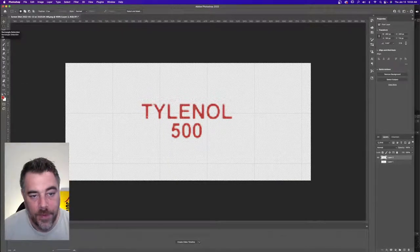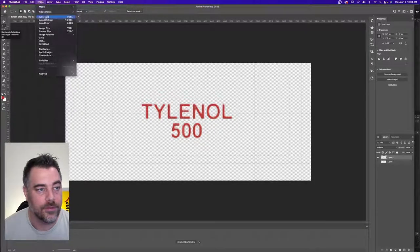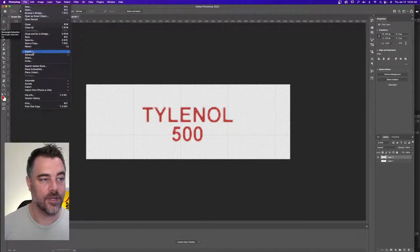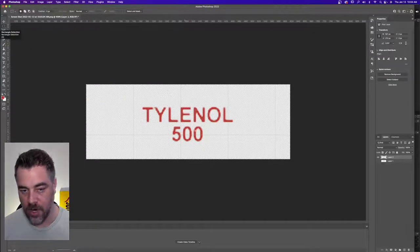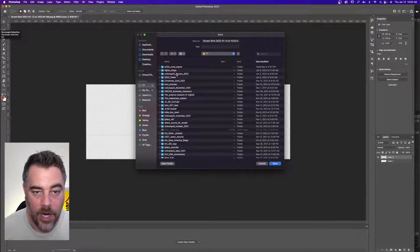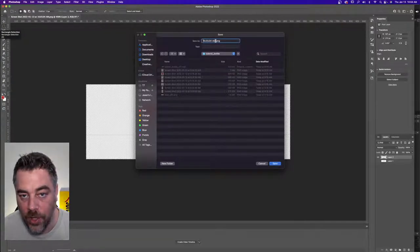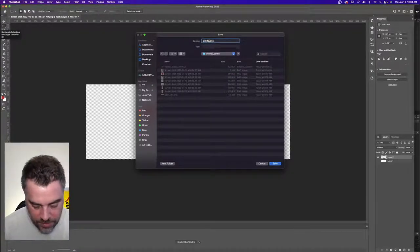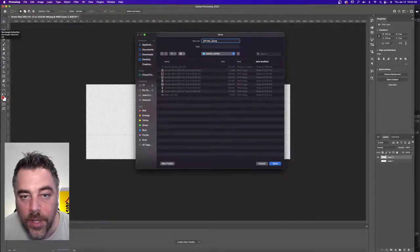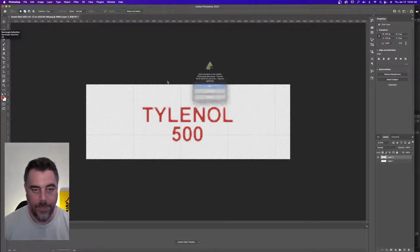Seems pretty good. So then what I want to do is crop this. I'm going to save it as a PNG. So export quick PNG. This gives you your alpha channel. Just find your project you're working in, and then save it in there. I'll just call this Pill tex version 1. Oh boy, did I screw that up? Version 1 pill_tex. Okay.